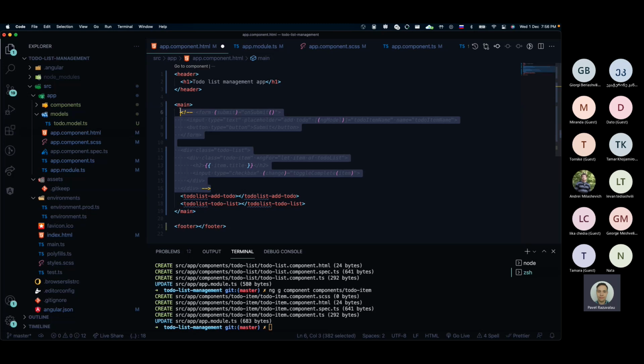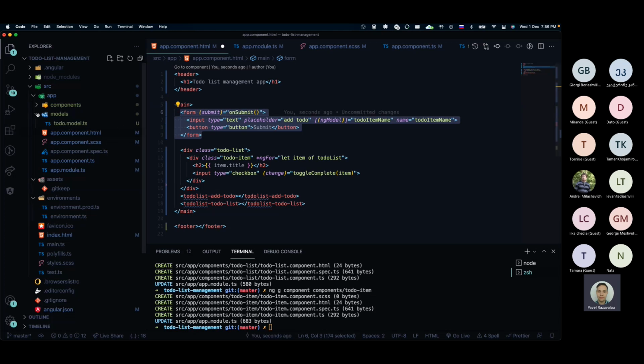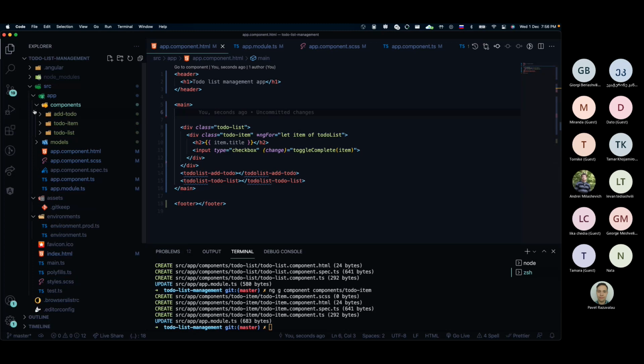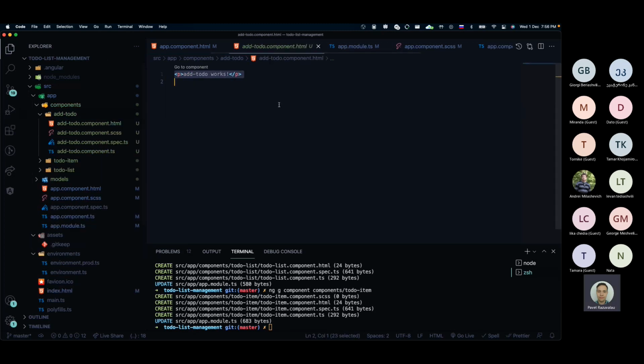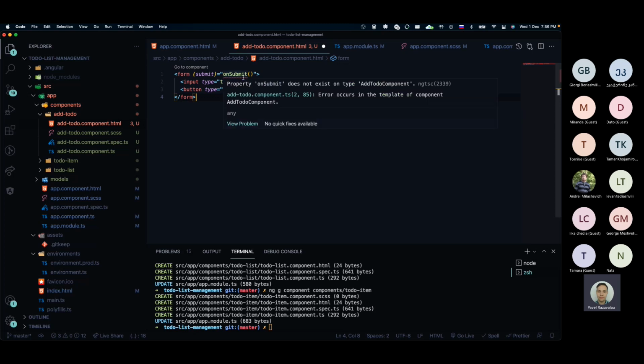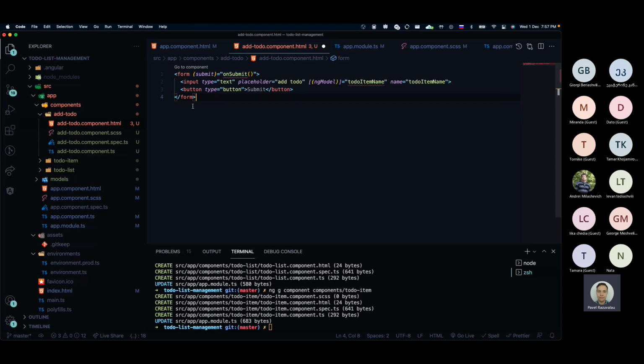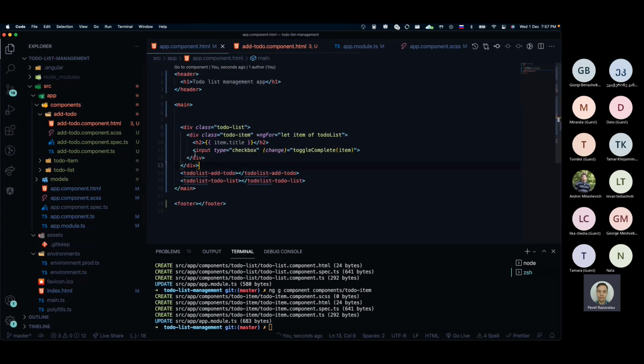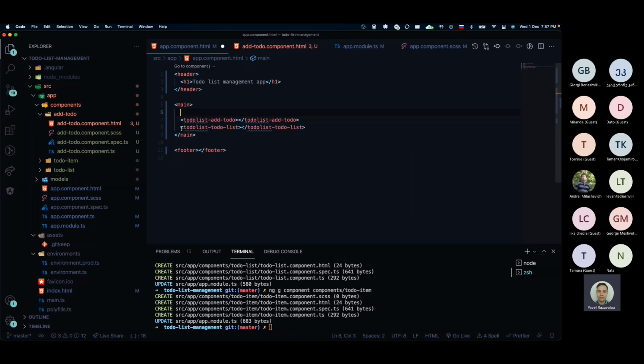Okay, and we need somehow to move the markup from the app component to the newly generated components. Let's start with the form, add to-do. We'll have the markup here, and it raises errors that the method does not exist on the add to-do component. I'll fix it shortly. And this markup perhaps will go to the to-do list.